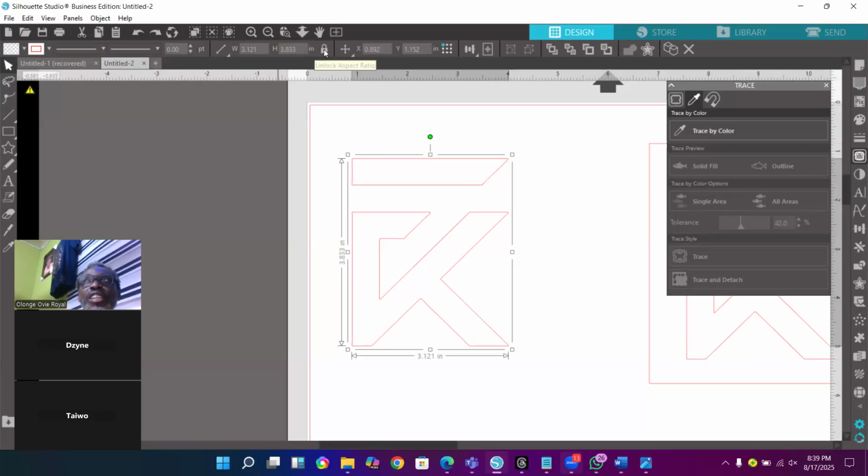Now, if you actually want to change the height, you can actually unlock it. Because if you don't unlock it, whatever you typed in will go back to the original measurement. But if you unlock, it will store it there. You don't have to do that. So now that is that.